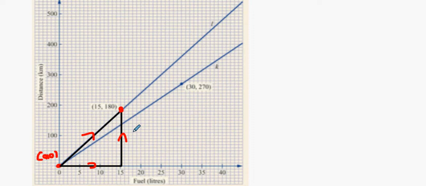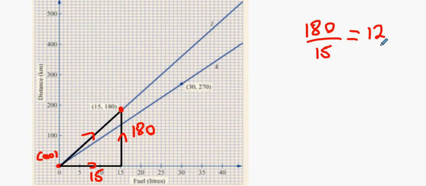To get the slope of a graph, here's all you need to do. You need to put down the score of the vertical part, which is 180, would everybody agree with that? The score of the flat part, which is 15, and simply do 180 divided by 15. 180 divided by 15 goes 12 times. Now, see the way 12 is quite a steep slope. That means for every one block you go across, you go up 12. It's quite a steep slope.